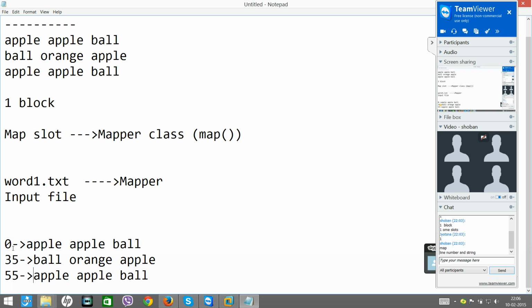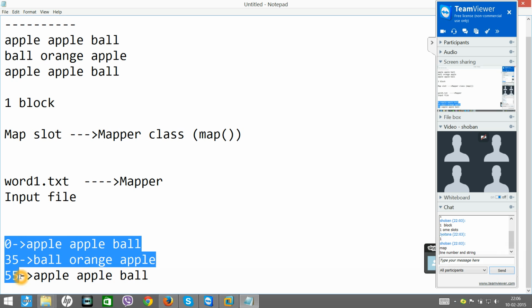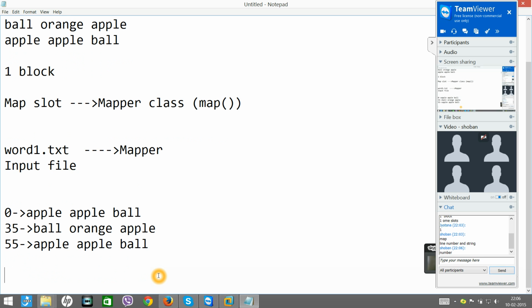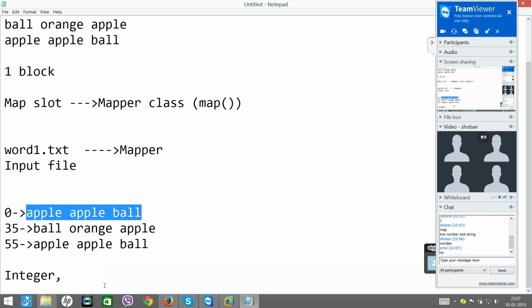All right, what is the data type of this key? Integer. And what is the data type of this value? String.